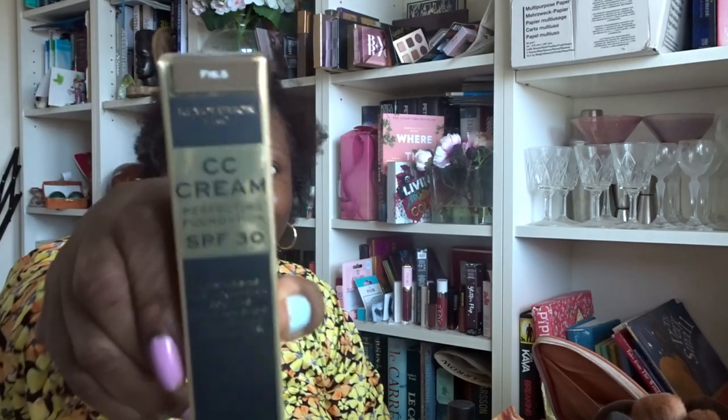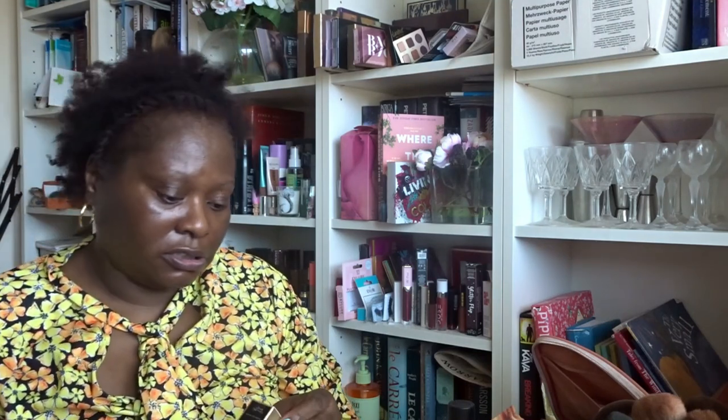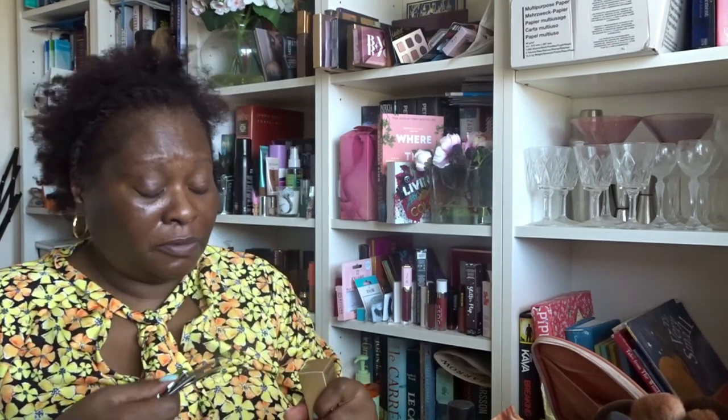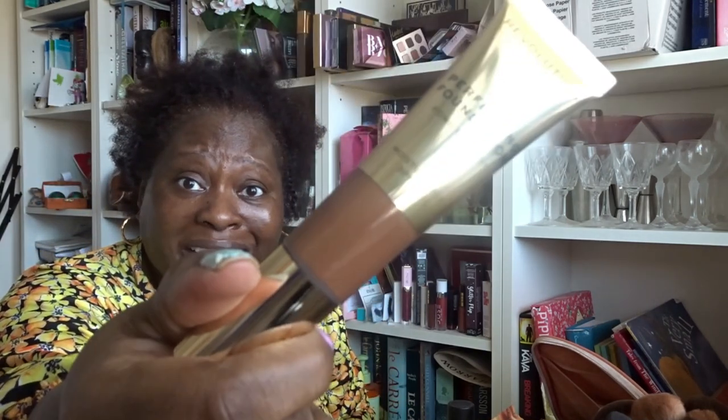Oh dear, looks like I might have gone too dark. Let me show you what the colour looks like. Oh, I don't want to break any seals though, because if I have to send this back. Oh, the only way to do this is to break the seal, isn't it? Oh, so infuriating. I hope they accept returns. Right, that's the colour. Oh, I might get away with that actually.